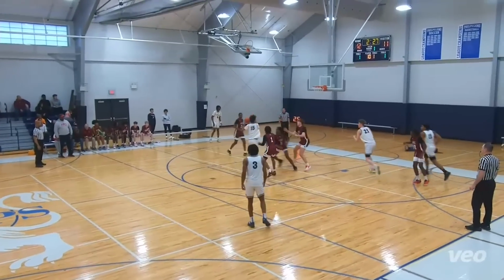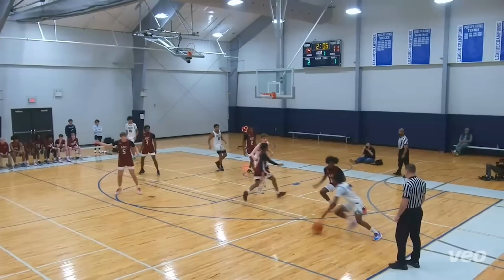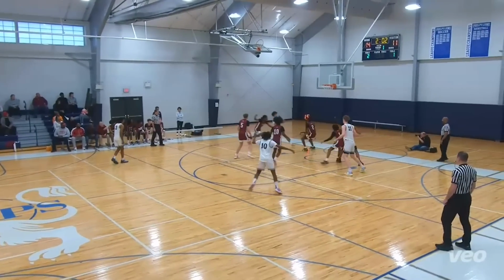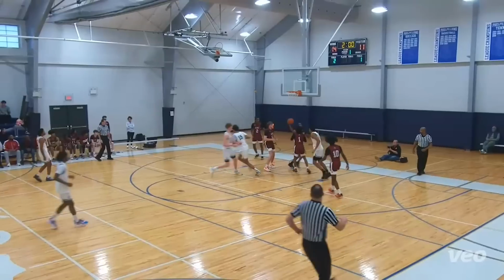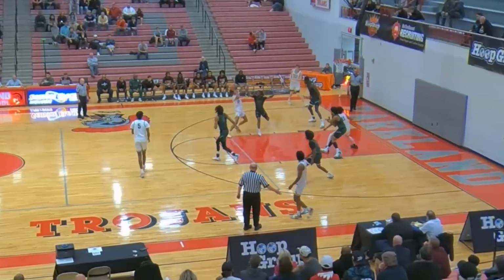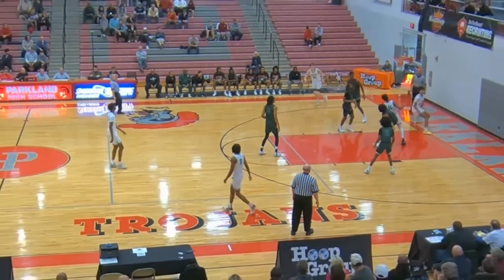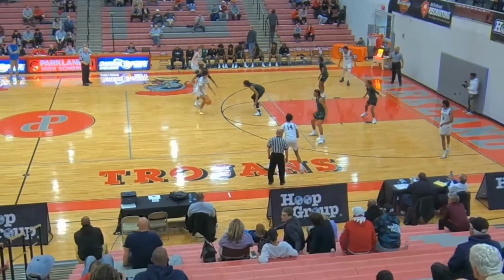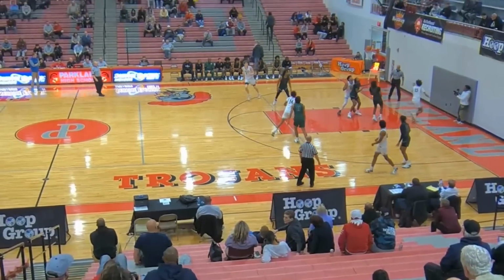He wants to get downhill. 6'8", handles the ball, moves pretty well, and he's able to just kind of use all of that together to get downhill, get 2 feet in the paint. Now, he isn't the most athletic or explosive, I think, especially with his first step and being on ball. So what he goes to is he uses deceleration a lot to try and generate space. There isn't an insane first step, like I said, but good change of pace after.